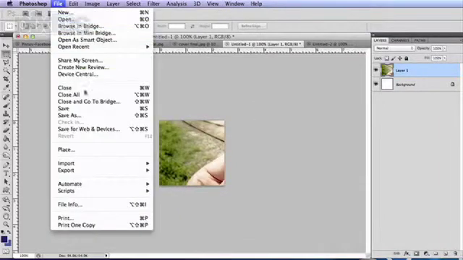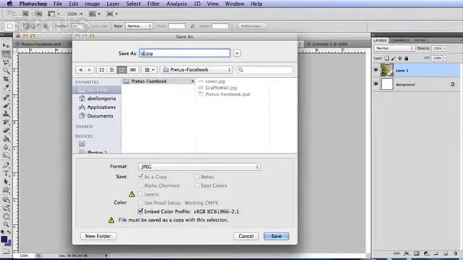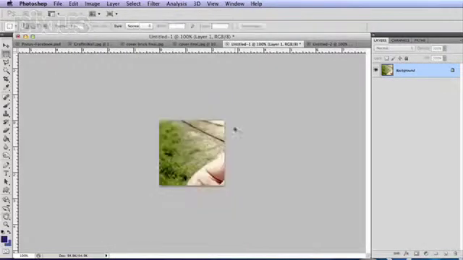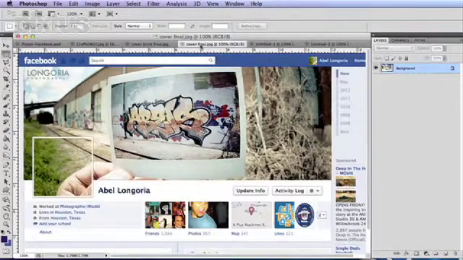Now we'll save this as a JPEG file and we'll name it Profile. Hit Save, Max Quality, OK. And that's all there is to it. All you need to do is log into your Facebook account, upload this image as your profile image, upload this image as your cover photo, and then when you look at your profile page, you'll have it set up perfectly. Everything falls right into place, nice and easy. You don't have to do any of the legwork. I've already done it all for you. You just got to follow the instructions, and that's pretty much it.